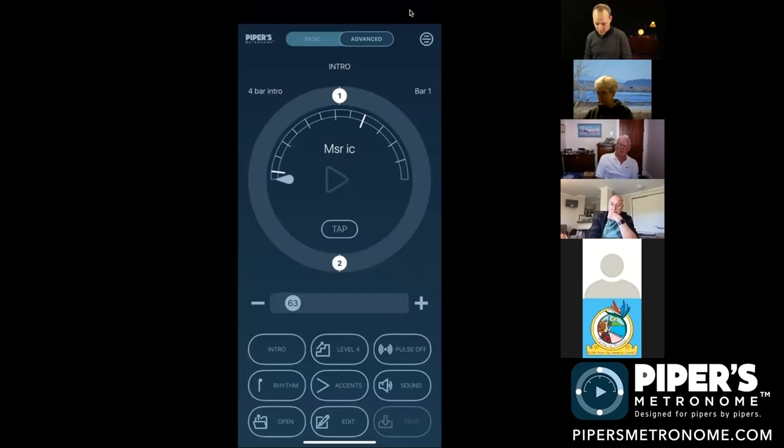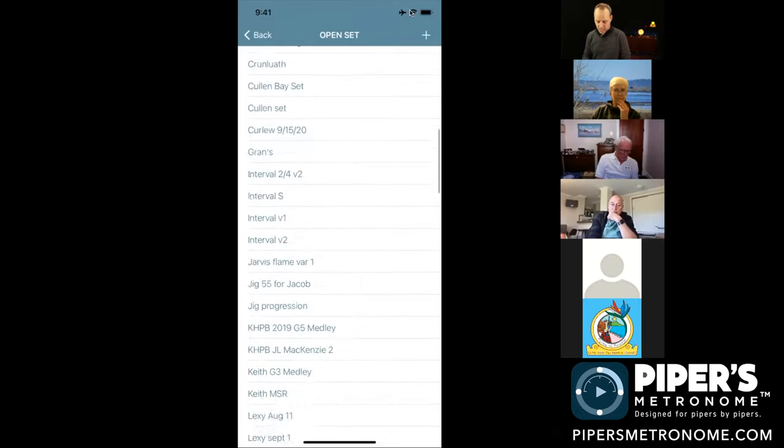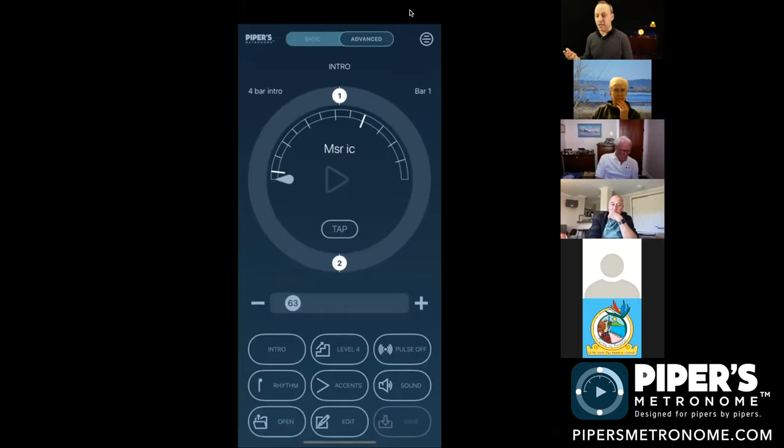And if you go down below, you'll see the ones that people have shared with you, listed by their email address. So if I shared it with you, it'd come up with Jori@bagpipelessons.com, a list of shared sets, and then you can go in there. So this is really, really good for having a band, because one person can make it, and once we agree that this is the right way, it just gets distributed into everyone's app.